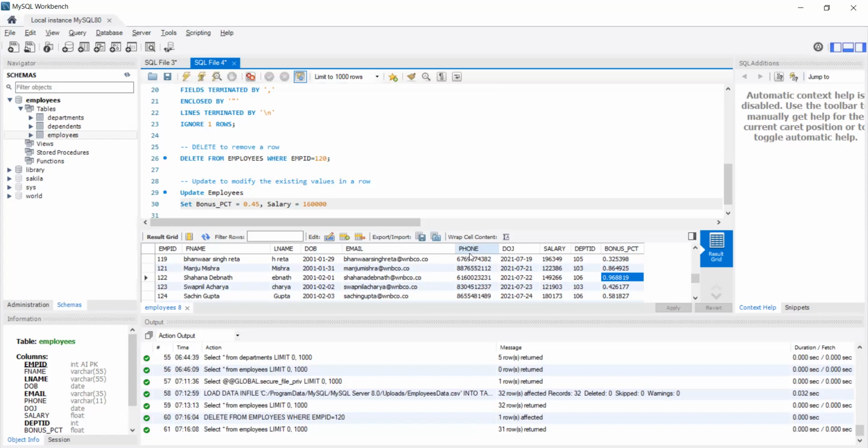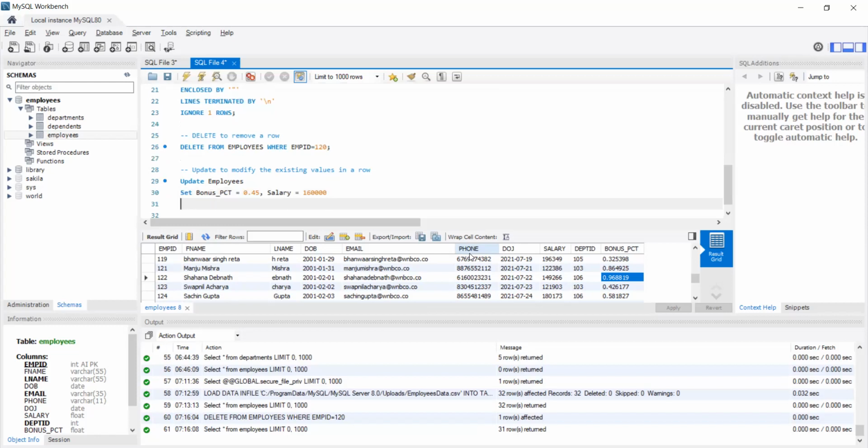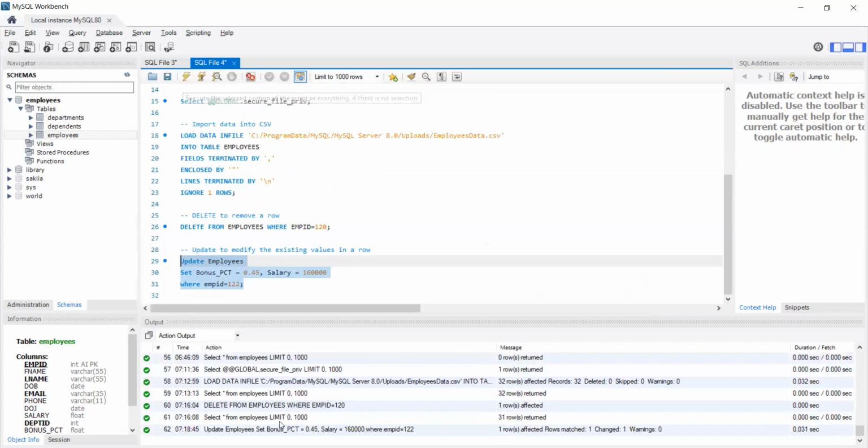If I don't add the condition where, it will update for all, everybody will have the same bonus and same salary. So I have to say where EMP ID equal to 122. Now when you run it, let me put a semicolon, and when you run it, green, runs successfully.